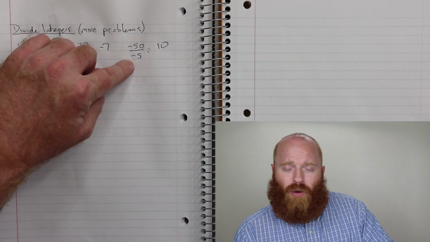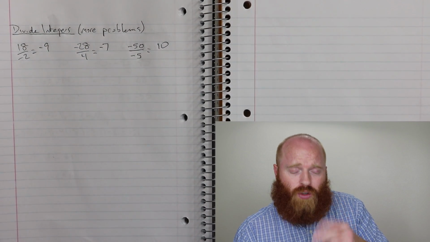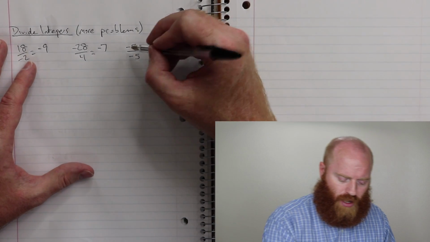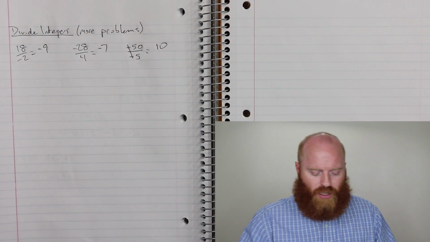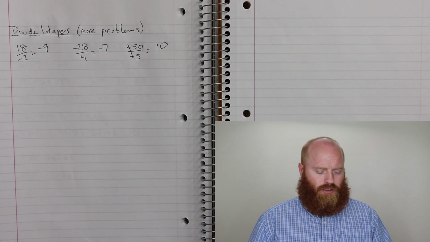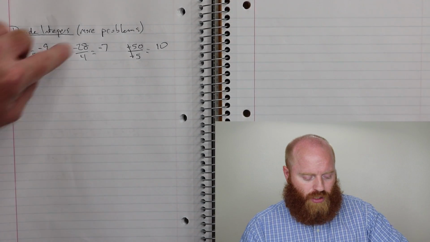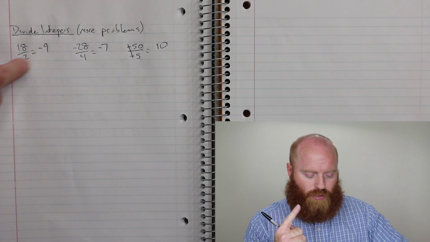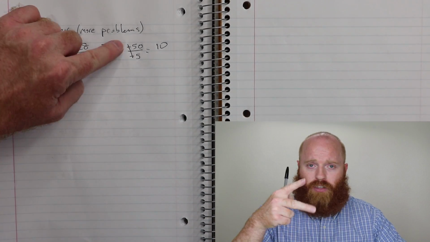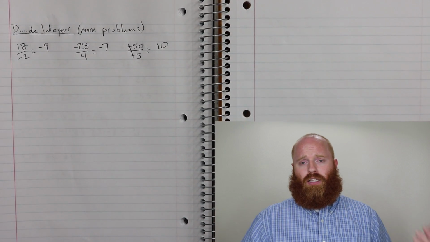And you've got to know a negative divided by a negative is going to cancel. Remember I told you, if there's an even number of negatives, which is 2, they're going to cancel and become positive. And so the answer is positive 10. Similar to multiplication, if there's an odd number of negatives, one negative, the answer is negative. Two negatives cancel, the answer is positive. That's the key when you're dividing.